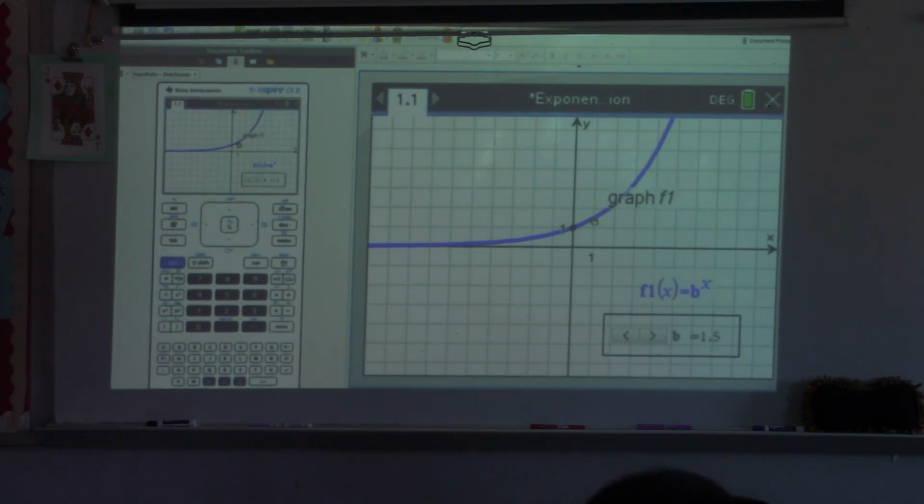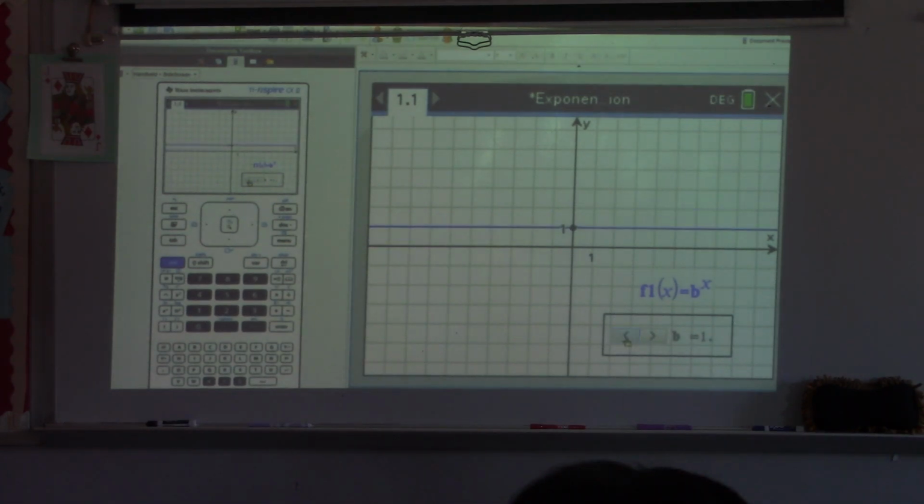Now, here's what I need you to pay attention to and engage in a whole class conversation about. I want you to make a prediction about when an exponential is growing versus when it is decaying, and then also what base wouldn't even be an exponential. So, I'm going to go through a few different values for b. Okay, so I'm making b nice and large, so I got it all the way up to 3. Now I'm going to go back down. Tell me when you think it changes. Right there. So that's a change.